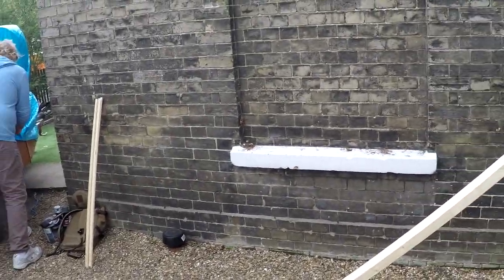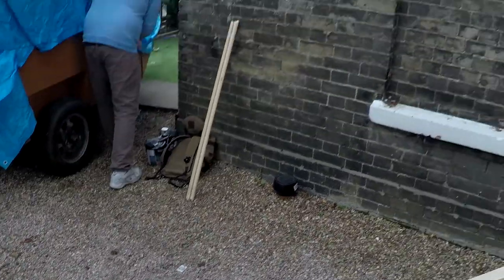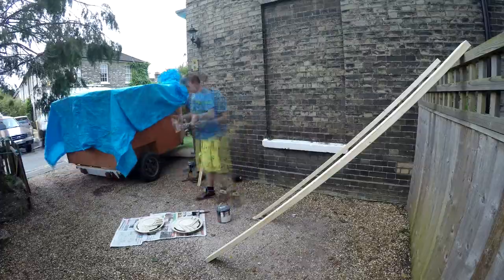Got these two things which are going to be put across the roof to strengthen it from the outside. Got my hubcaps to spray up. And that's going to do more of the window frames.